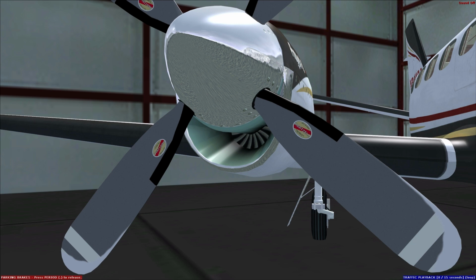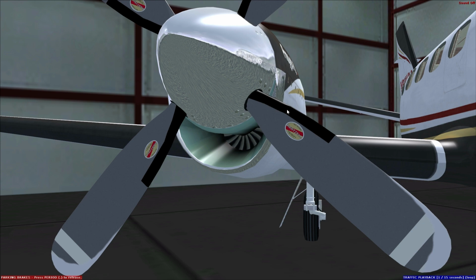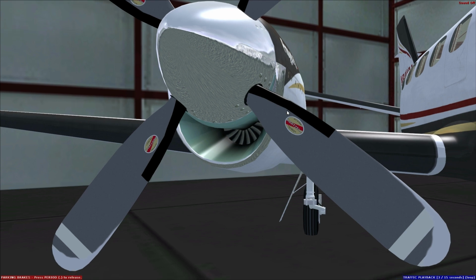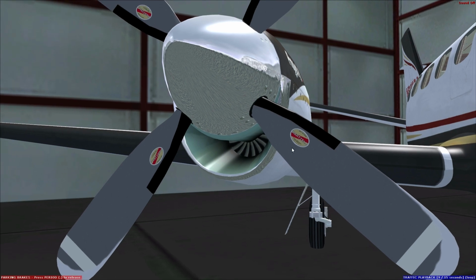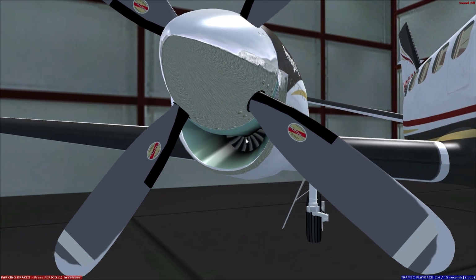The PT6 has to be overhauled every 3,600 hours, and under some circumstances a Garrett TPE 331 like the one that the Conquest here has can be overhauled every 7,000 hours. So it's kind of funny because the Garrett has quite a few more moving parts than the PT6 does, but it has almost twice the service interval of a PT6. In there you can see the first stage compressor turbine right here, and that is animated, and does move with the propeller.